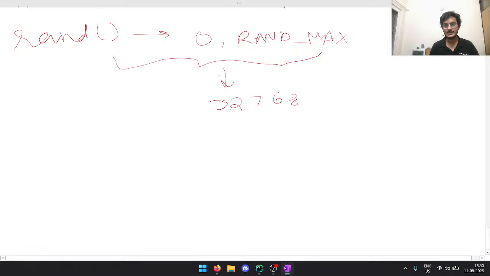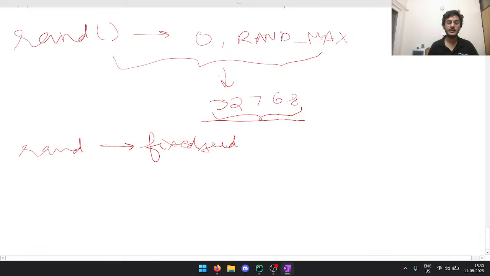I told you it's guaranteed to be greater than or equal to 32768, but on Codeforces it is set to this exact value. One more problem with the rand function is that it uses a fixed seed. Remember, I taught you what a seed is just a few minutes back. The seed is the starting value on which you perform certain functions to get an output.